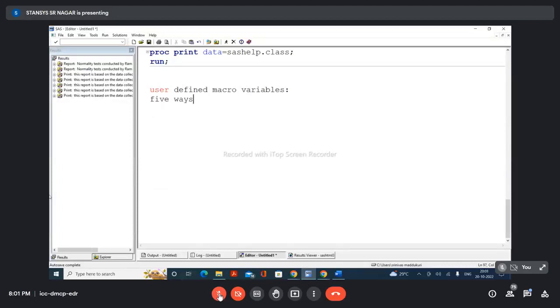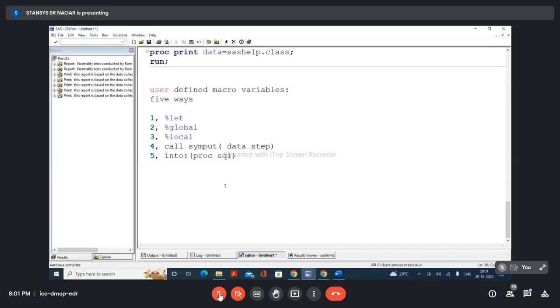The first one is by using the %let statement, the second is %global, the third is %local, the fourth is CALL SYMPUT, and the fifth is INTO colon. We use CALL SYMPUT to create macro variables in a data step, and we use INTO colon to create a macro variable in PROC SQL, and the remaining 3 we can create globally.